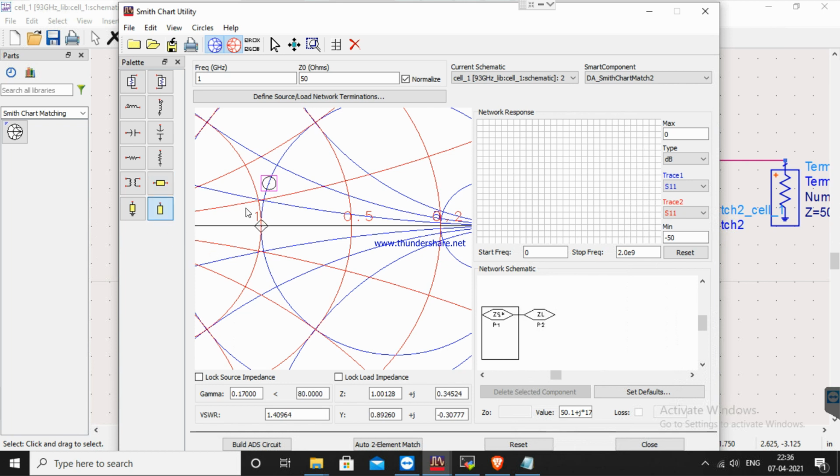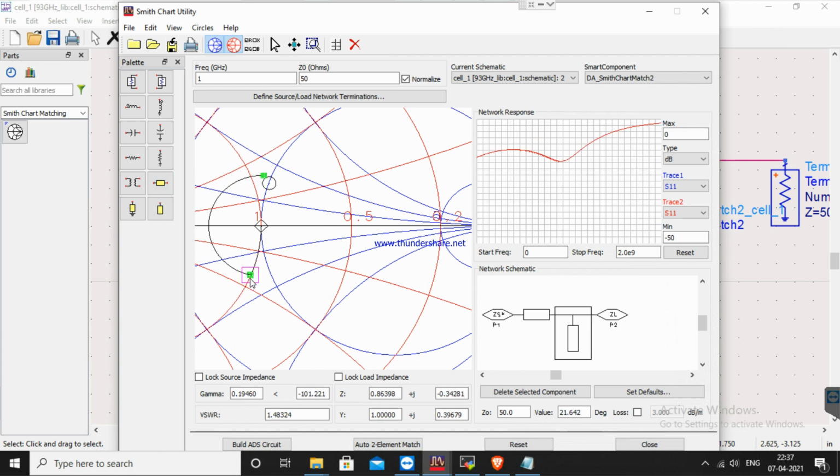So to keep the similarity between our last video, like that matching part, I'll first select this open stub, I'll come to here, and then I'll select that microstrip line, and see microstrip line is not reaching, so we can edit it, no issue, both things will get edited. And after that I can reach easily here.